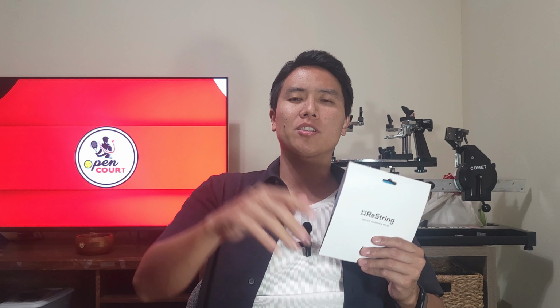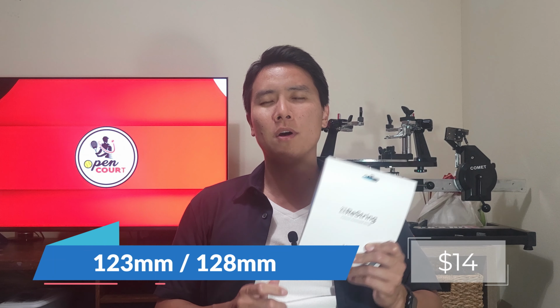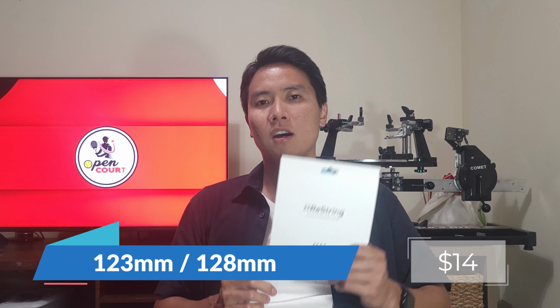This is sort of in the vein of the Wilson Trinity ball. I really like that idea. That ball is quite expensive, but if you can afford it, I highly recommend using it because it comes in a fully biodegradable package, just like this ReString Zero. ReString also donates 5% of their profits to the charities that support sustainability initiatives around the world. So if you guys are all about going green just like I am, support the ReString Zero, give this string a try.